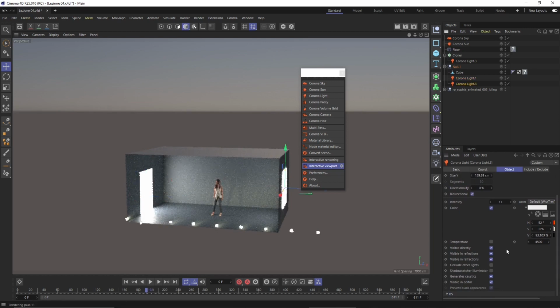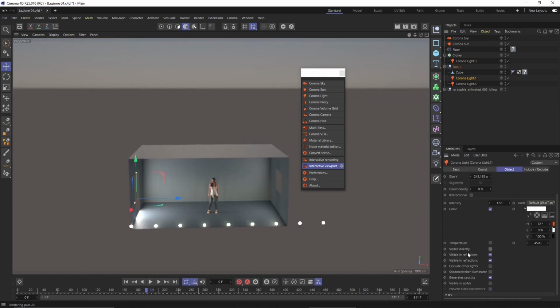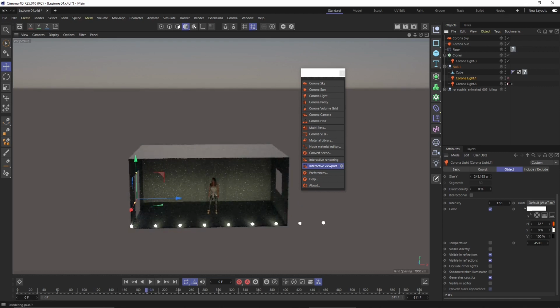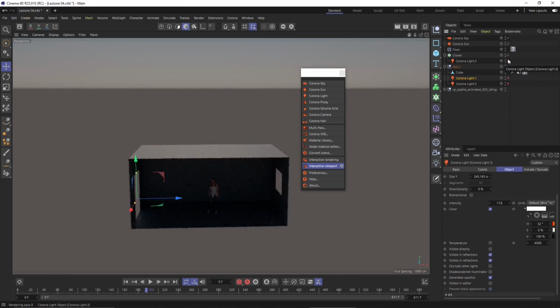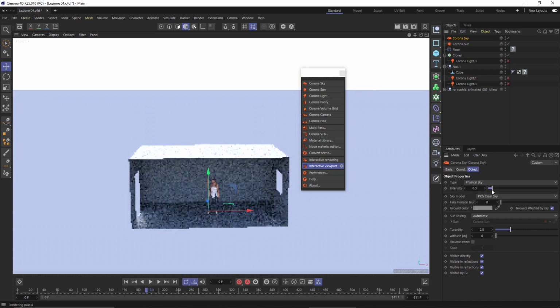Okay, so we can also now hide some of these lights in the scene if we want, so we only see the effect and not the light itself, like a lamp, like we did in the previous video for the interior setup. So we can see that now if we hide those, you can tell the difference, and this is showing you the importance of a portal light. So yes, the light is coming inside, but it's not so bright right now, because we also decreased the value of the intensity.